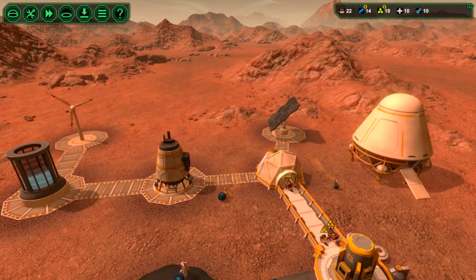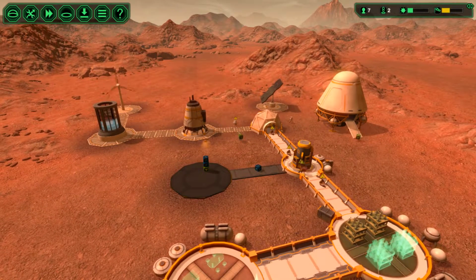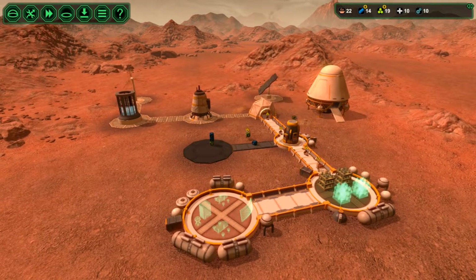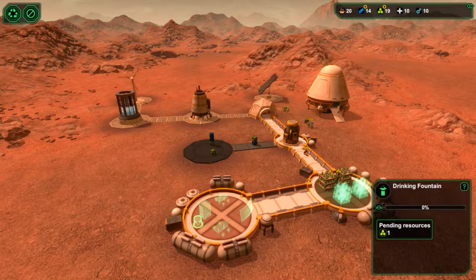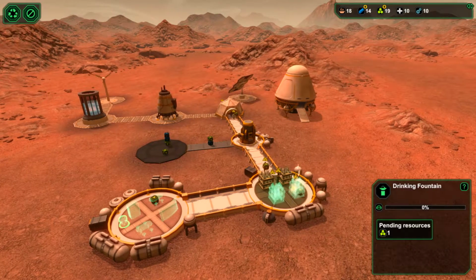We do have a bunch of hungry and thirsty colonists right now. And that's just because they haven't been able to get anything in the canteen put down yet. So I did queue up a drinking fountain. It's right here. We just need to get these lazy guys off their asses and get stuff put down. I'm going to increase the speed to 4 times so we can just speed that up here.